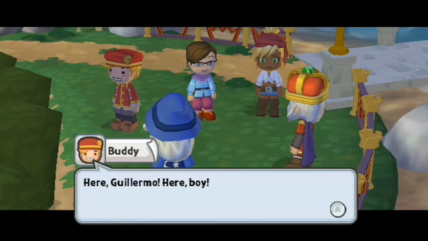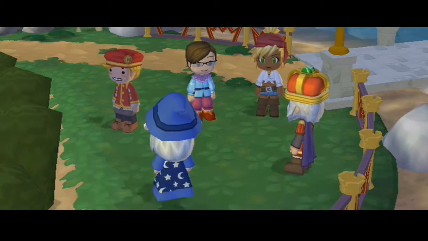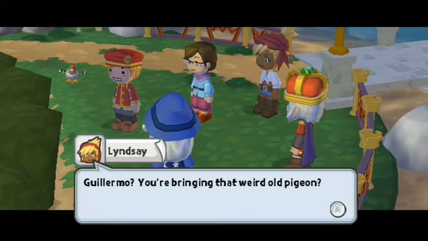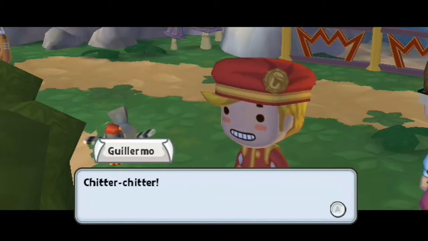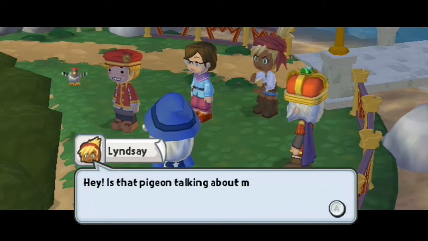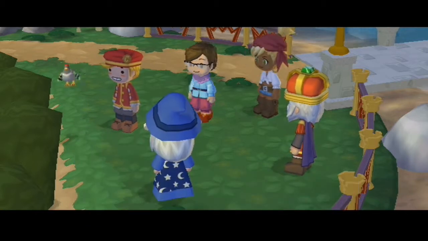Here, Gullermo. Gullermer. I'll know what the name is by the end of this week. Here, boy. Gullermo, you're bringing that weird old pigeon. Hey, Gullermo's my pal. He's really smart too. Chitter. I don't know. What's that, Gullermo? She is. I think you're right, pal. Hey, I'm gonna fucking murder you guys. Is that pigeon talking about me?